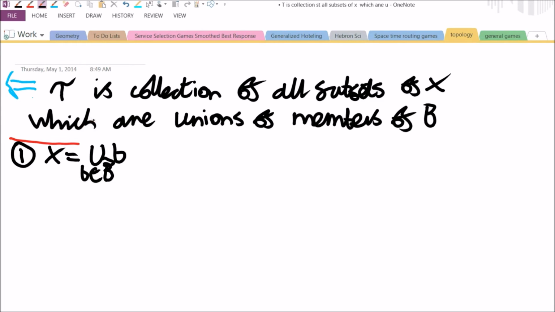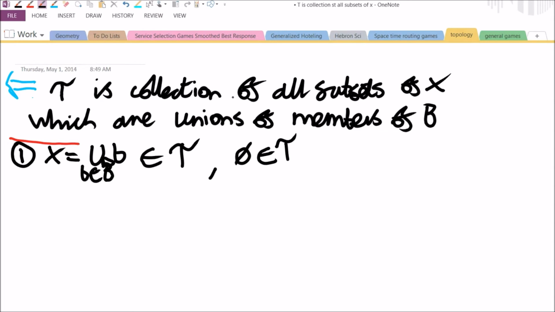And so what that means is that X must belong to tau, because it is the union of elements from the basis set, capital B. Also, we must have that the empty set belongs to tau, because it is the union of the collection of no members of capital B. So now we have that condition 1 is satisfied.